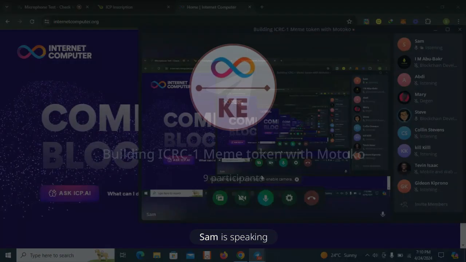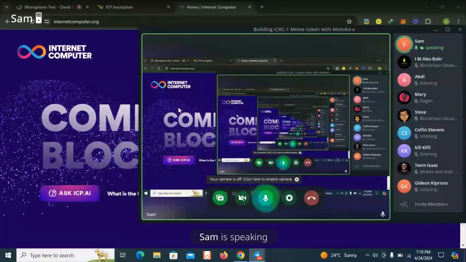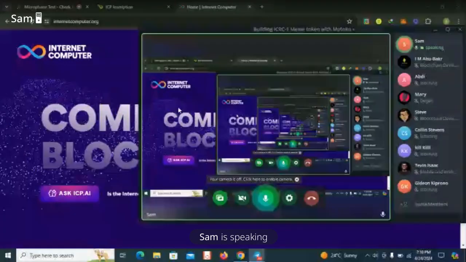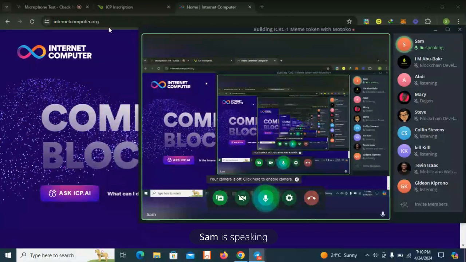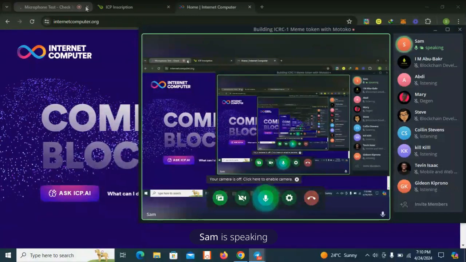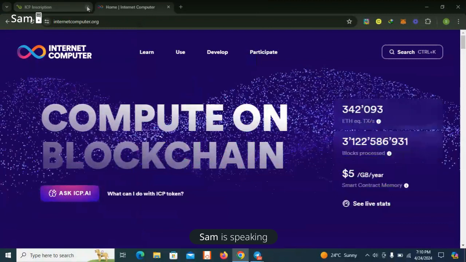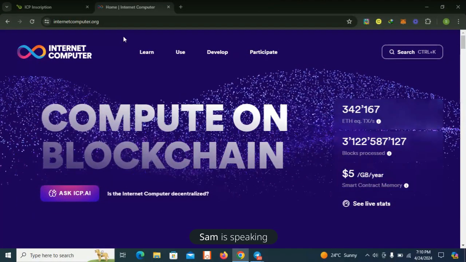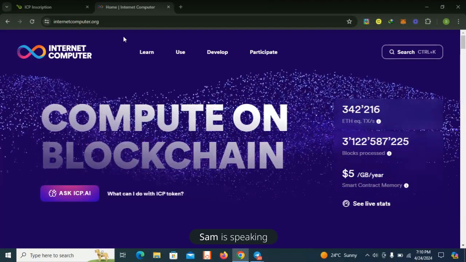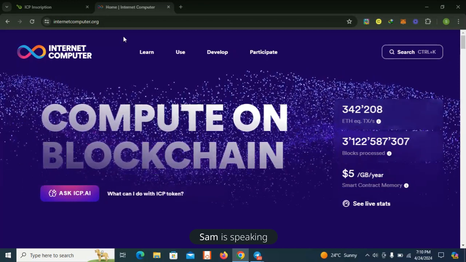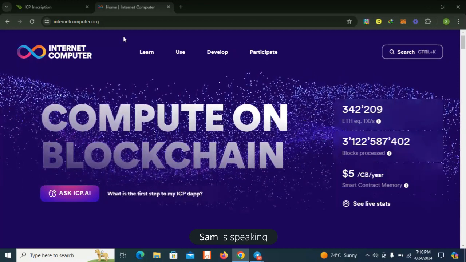Okay, so this is the main website of the Internet Computer blockchain, and I'll be using it because it has all the guides and examples for creating your first meme token with Motoko on the Internet Computer.